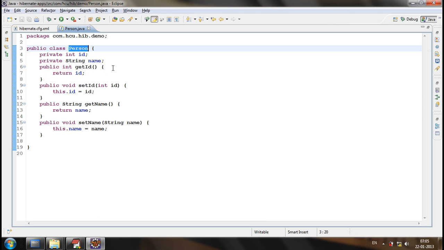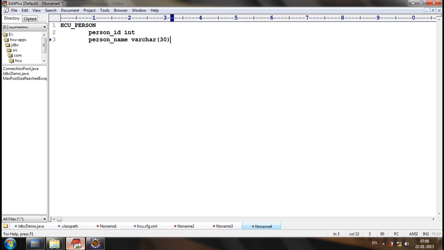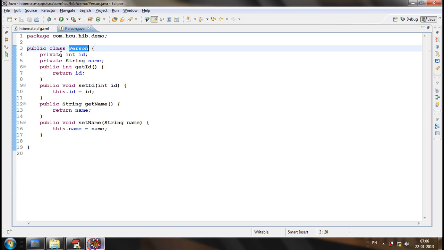And the next thing is we have created a class, and let's consider we have a table. Then we need to write something which maps the table with a class, and this column with a specific attribute. How will Hibernate know that this class represents that specific table? Hibernate will not know it by default.